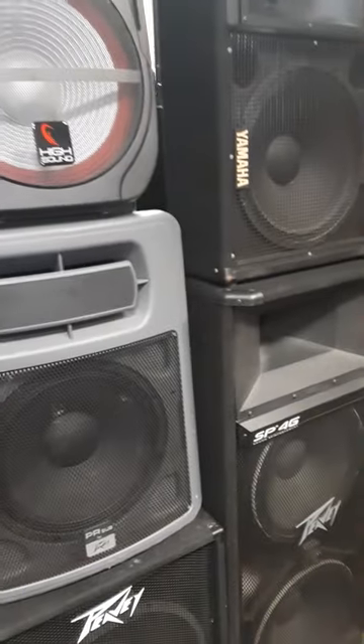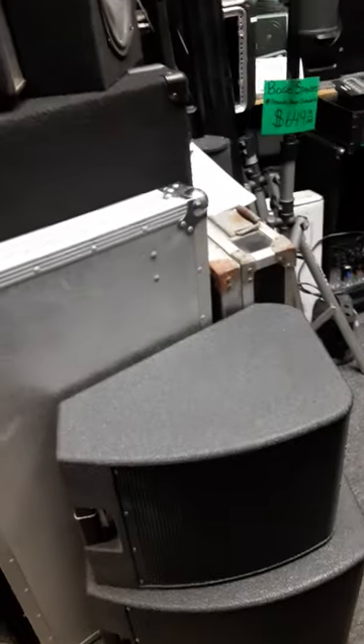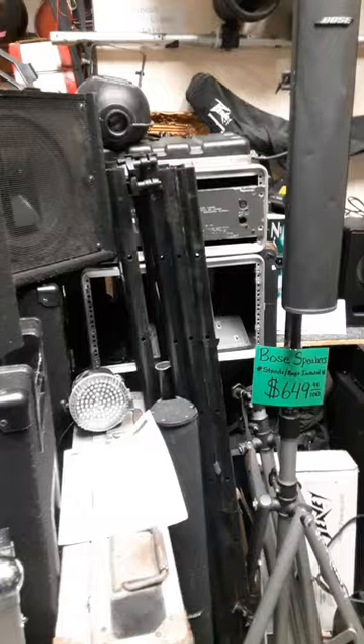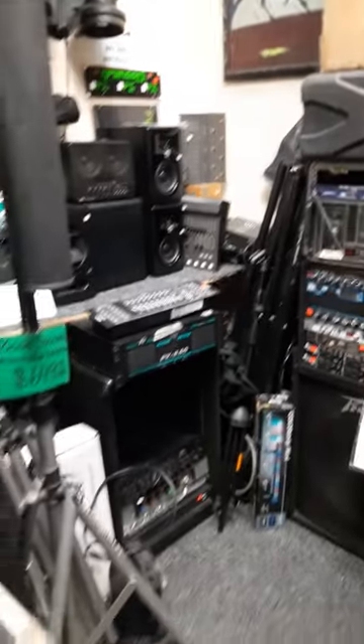So this is new PV, we have some pre-owned PV. Anything you buy from us, we're going to help you if it breaks — we'll be your warranty service. We've got new studio monitors from Mackie, pre-owned studio monitors, and we check everything to make sure it operates. These are the top-of-the-line monitors for playing live, but if you want something pre-owned, you can spend $100.